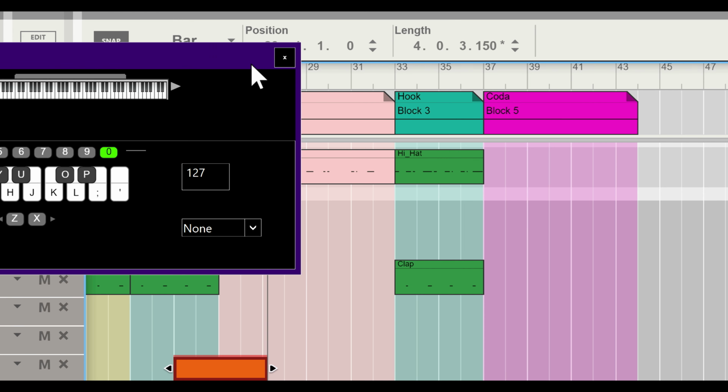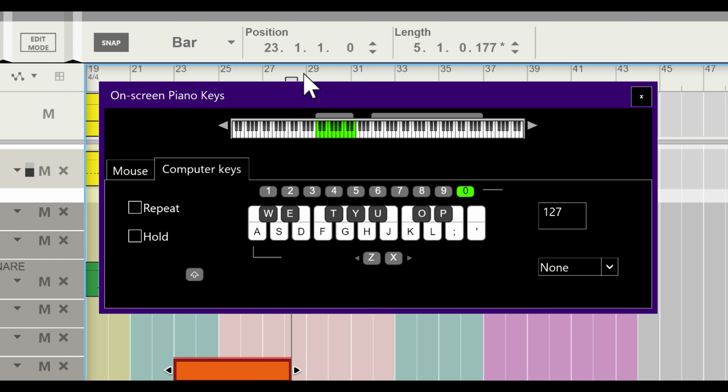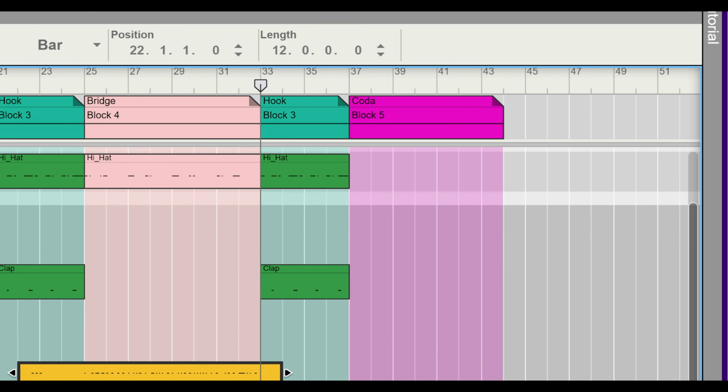Alright, here we go. Engage my QWERTY keyboard. My magic QWERTY keyboard. Let me move this back. Oh, that's good enough for me.